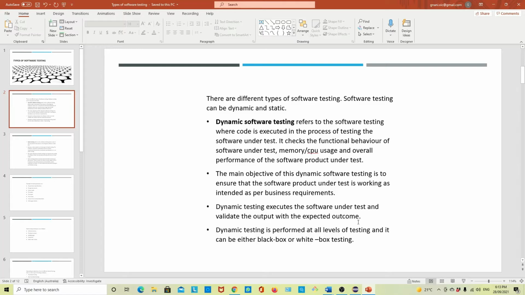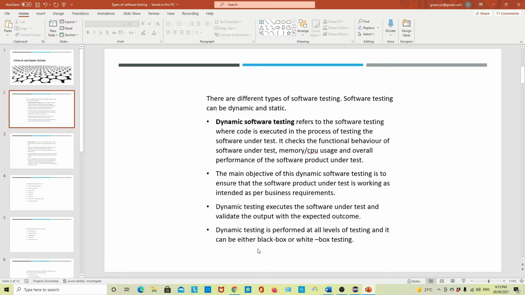That's what I explained: we validate whether we are getting the expected outcome or something else. If we get something that does not match the expected outcome, the test will fail. Dynamic testing is performed at all levels of testing and it can be either black box or white box.